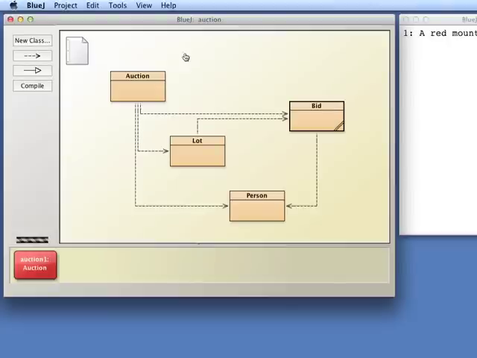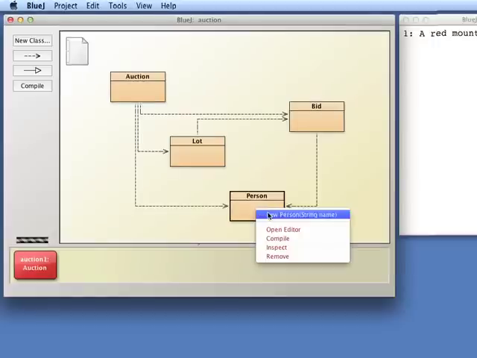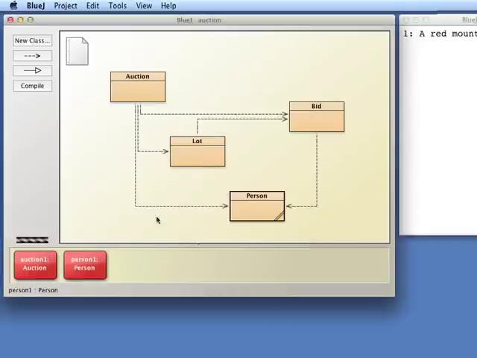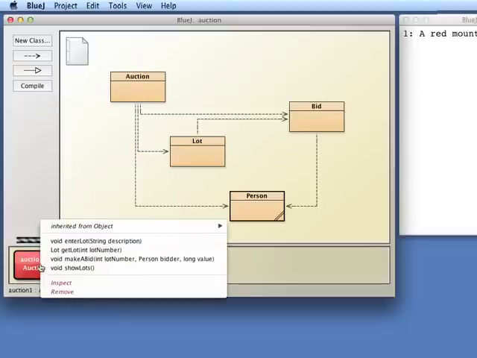So let's look at the process of making a bid on an item in the auction. Firstly, we have to create a person object and give them a name. Now we can call the makeABid method, passing in the lot number, the person bidding and the amount they wish to bid.